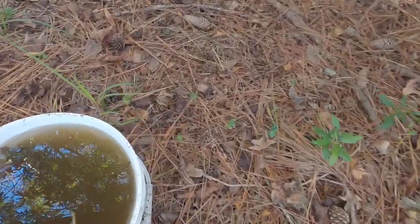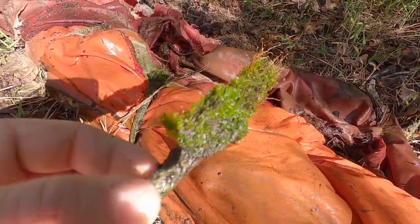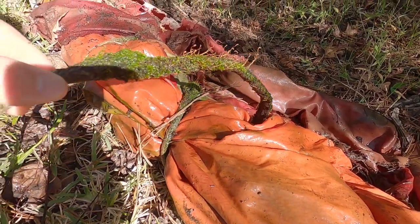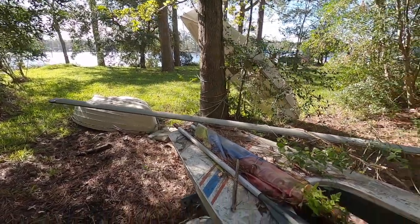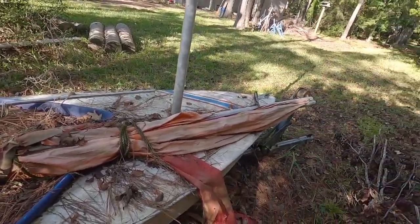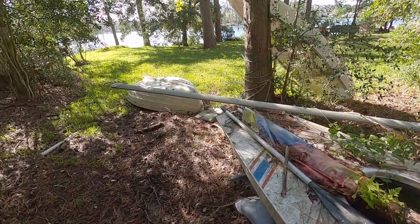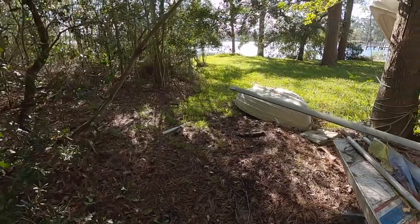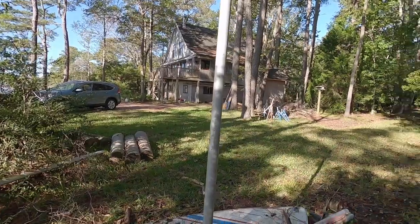There's a whole ecosystem inside this boat. Had to save the tadpoles that were in that boat. I think this main sheet's gonna look different at some point. Boats like this are always hiding somewhere, right at the edge of the woods. With some other boats. And they're always anywhere from like 100 to 1,000 feet from the water.